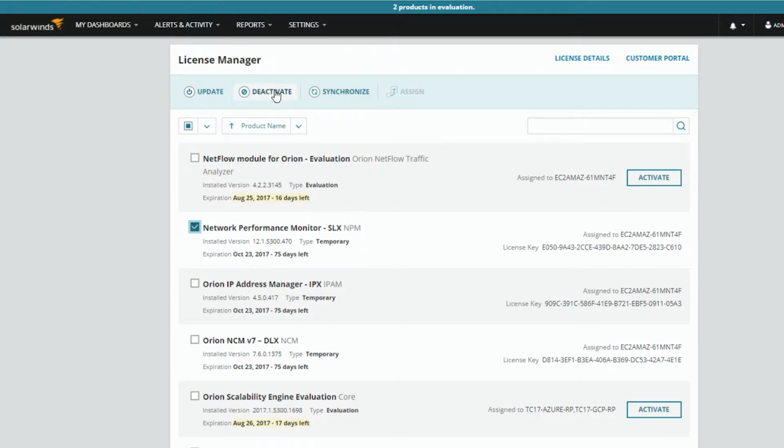Oh, I forgot something. Before you do that, make sure you come over here and grab this license key. Just throw this into a spreadsheet and make sure you got 2 copies of it before you start deactivating these. You can reactivate it here, but the main thing is just make sure you keep your key because it's a handy way to do it. You can pull the key off of the customer portal if you lose it. It's not a one-time deal. Doesn't it feel better to copy paste sometimes? It does, or just grab the whole page, and that works too.